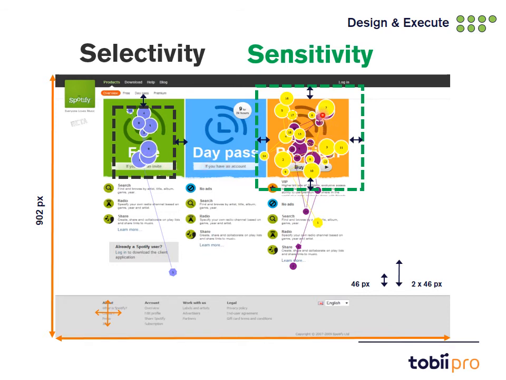Likewise, the design of the AOI, this proposed border, for this particular element makes sense as people look at the badge element and the click to buy call to action. There may be some normal eye movement that brings it really quite out to the edge and potentially beyond the edge of the element itself. And if we're interested in something like totalizing the total looking time on this element, then we want to extend it within reason beyond the boundaries of that element. So clearly we wouldn't want it to go so far as to capture stuff down here, but anything that is reasonably looking in this region we would want to capture.